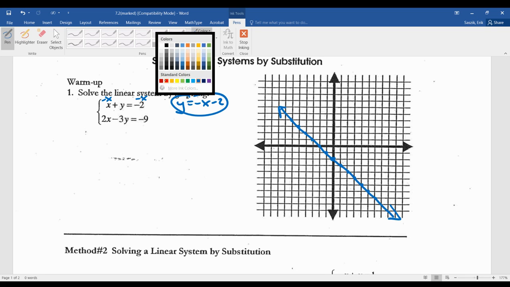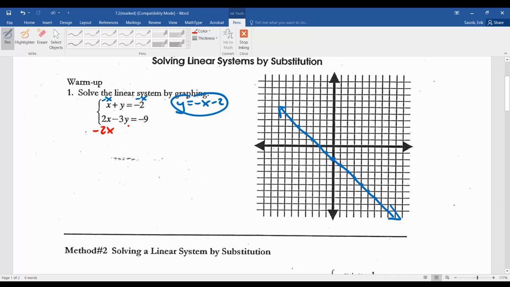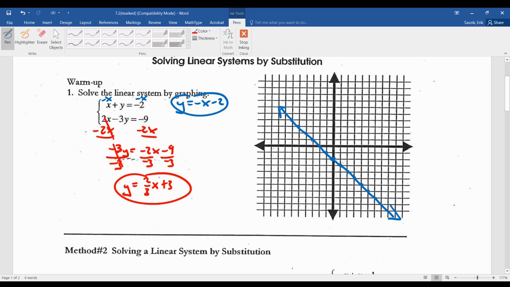So I'll do the second one in red. Same thing though, we have to solve for y first. Don't forget to bring down that -3y. Now we have to divide everything by -3. These negatives cancel. These negatives cancel. So we have a y-intercept of +3, and we have to go up 2 over 3. But that's taking me farther away from the line, so let's go backwards, down 2, left 3.